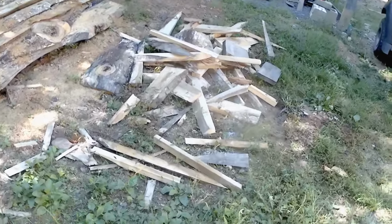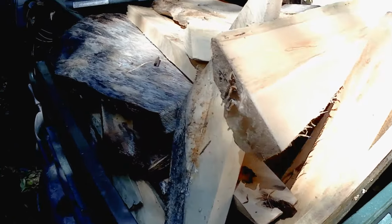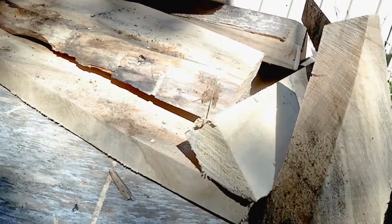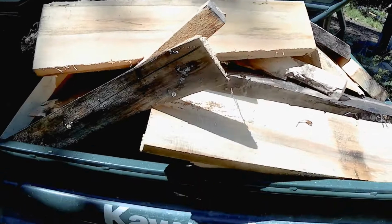Okay, still got more there, and I got a lot more here to cut up, so not happening today. Getting too late of a start. It's already past lunchtime and I'm getting hungry already, and I got down here not too long ago, but anyway, this is it. I'll bring you along when I offload it up top.